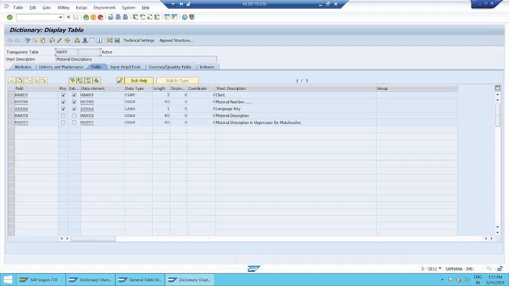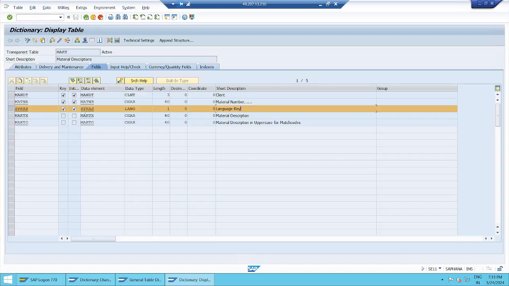So MAKT is a foreign key table, first of all. It has three key fields: MANDT, MATNR, and SPRAS. Among these three keys, one of the fields uses LANG as data type, the language key.